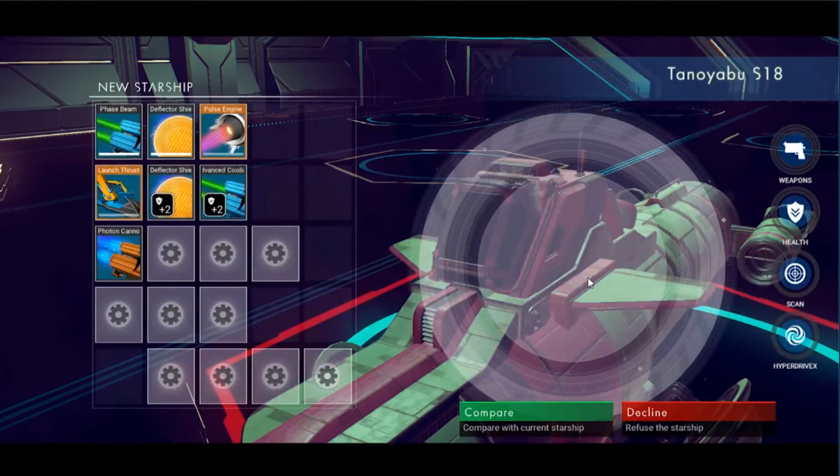Interestingly, it doesn't tell you how much it is here. That must have been on the previous screen. Wait, so you can compare and you can decline. Where's buy or accept? You have to just go back. Maybe that's what it is. Just go back.